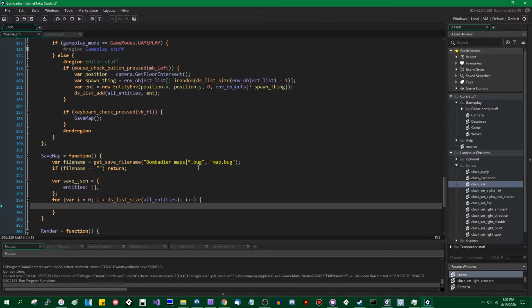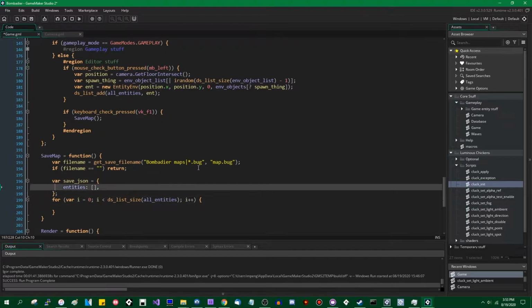But since this is not going to be a gameplay thing, since this is just going to be a game editor thing, I care less. The reason being that every time you append something onto an array, the array is copied to a new location and the original is deleted because arrays are fixed size and can't grow, whereas a DS list goes about it more intelligently under the hood.